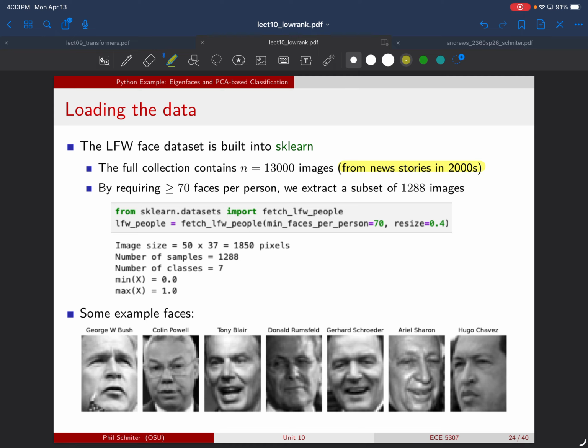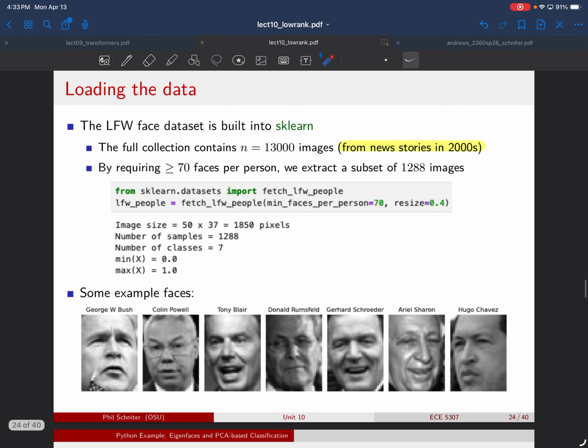So the people that you'll find, I think this is ranked from most common down, are people like George W. Bush, Colin Powell, Tony Blair, Donald Rumsfeld, and so on. And it turns out there's only 7 different people in the data set. So if we're going to do classification, we're going to classify according to these 7 categories.